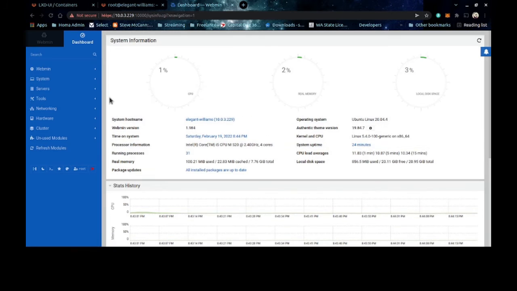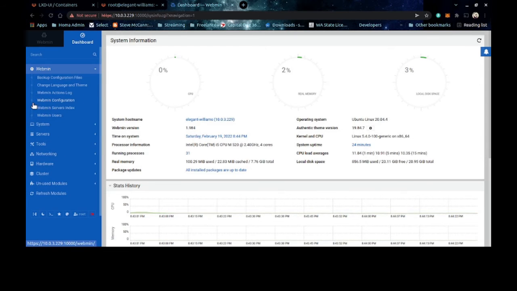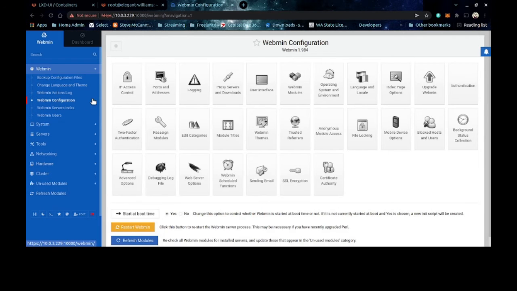Now you can say, hey, what can I do from here? There is a lot of configuration that you can do right from this dashboard. This is a lot of the configuration just for Webmin itself. You can go to Webmin configuration, and there are a lot of control mechanisms and modules you can use to set up security features for Webmin itself.